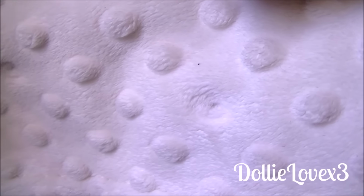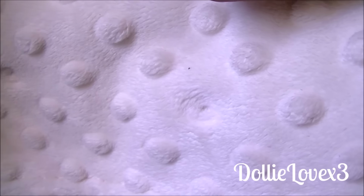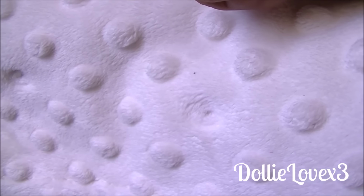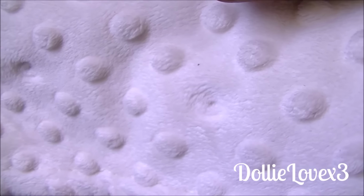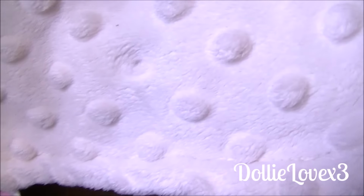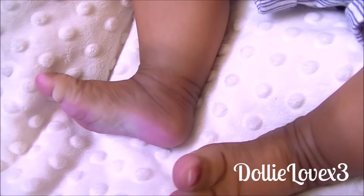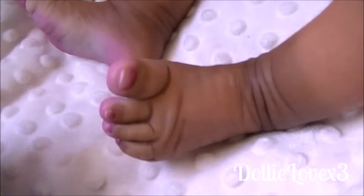It is my much awaited baby reveal of Trinity LeClaire. She came in the mail yesterday, which was May 17th, and today is the 18th. I put her together and she is ready. Since I've already seen her, I am patient enough to do this baby reveal the old-fashioned way, which is to start from the feet up so I can torture you guys.